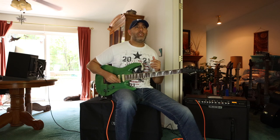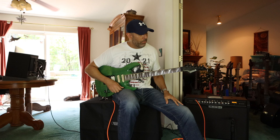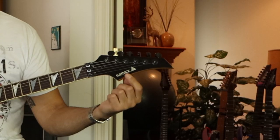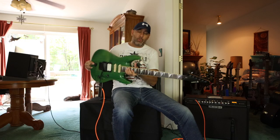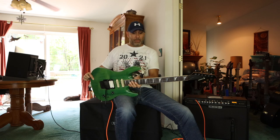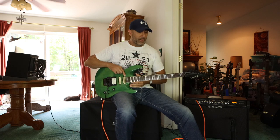Samick seems to change their logo like every other year — maybe just a corporate decision. For this particular year, they had what's known as the Wave logo because it's got that little wave icon next to the word Samick. Looks great. This was manufactured in Korea, not Indonesia, and Korea back then was doing a really good job making guitars, because this thing is flawless as far as I can tell. Fit and finish has always been perfect.